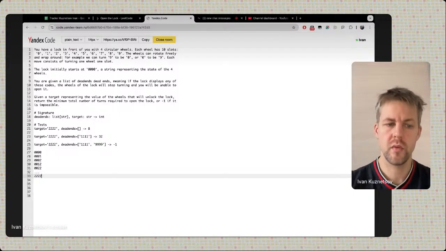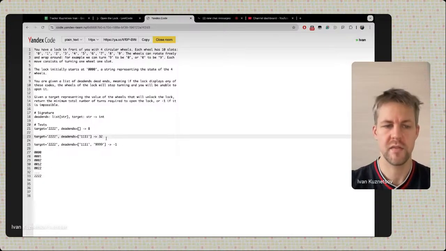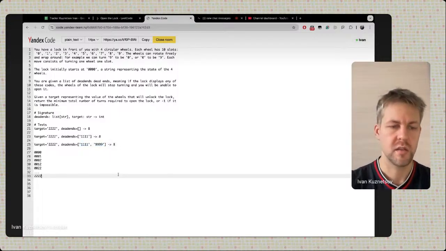The only problem we would have, actually, this means that this is incorrect, and this is also incorrect, right? Because we are never displaying this particular thing or this particular thing in both of those cases. So it will still be 8.